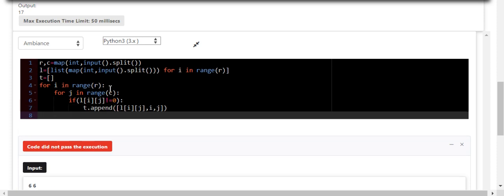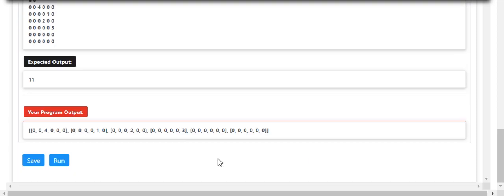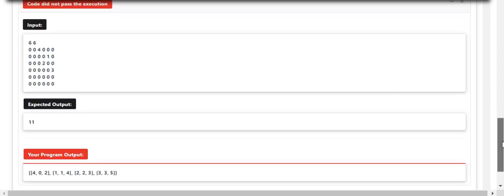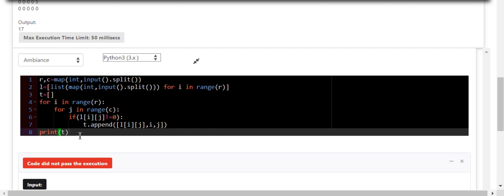Okay, let's print the value of t, which is nothing but a temporary list. 4 is at 0th row and second column, 1 is at first row and fourth column, 2 is at second row, third column, 3 is at third row, fifth column. Let's sort this one.